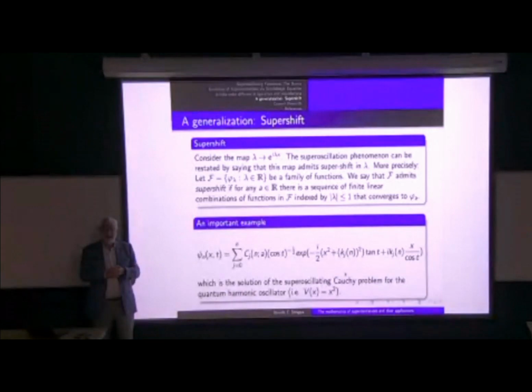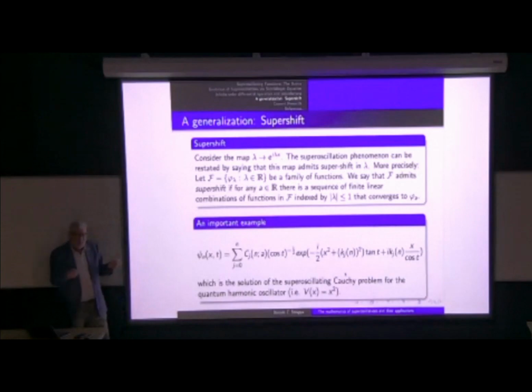Think about real analytic functions. What is the property of a real analytic function? The fundamental property is that if you know the value at the origin of the function and all of its derivatives, then you know the function everywhere. That's a powerful property. So you have infinitely many pieces of information at the origin, and then you know the function everywhere. What this concept tells you is that you still have infinitely many values at the origin, but they're not the value and the derivatives. You know the value in infinitely many points nearby.